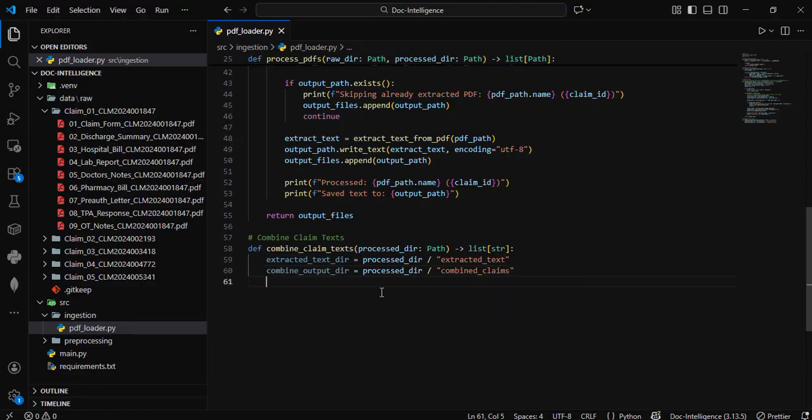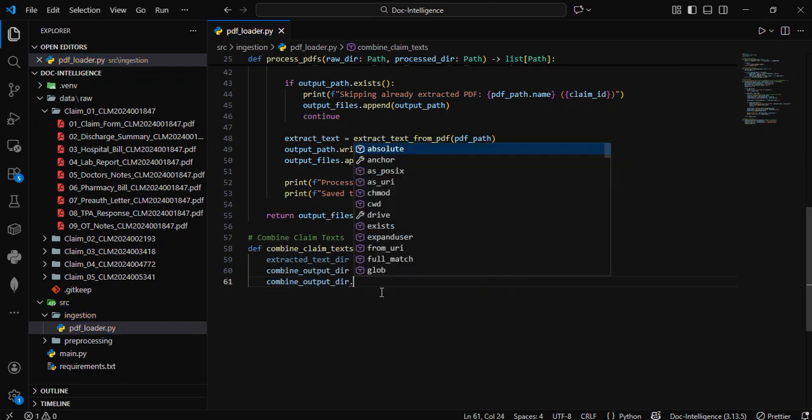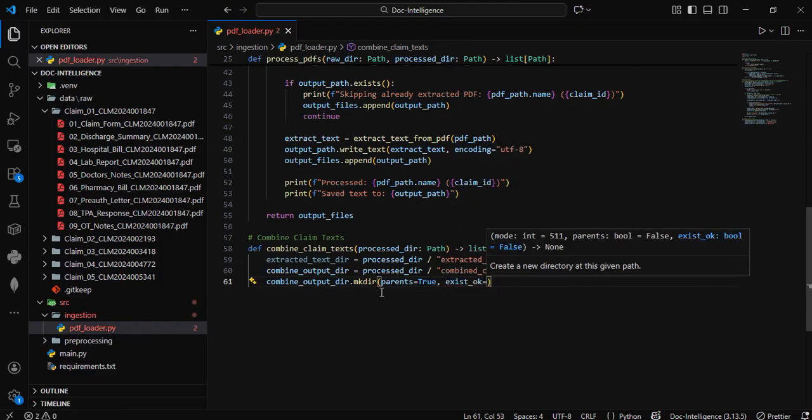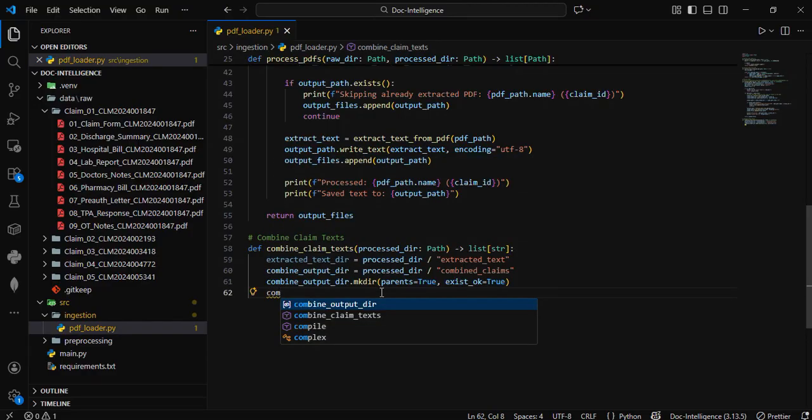Once I have it here, I need to create this directory, and just check if it exists or not. So that's it. Now let's have this combined files as a collection, which we are going to append to, and that is what we are going to need here.